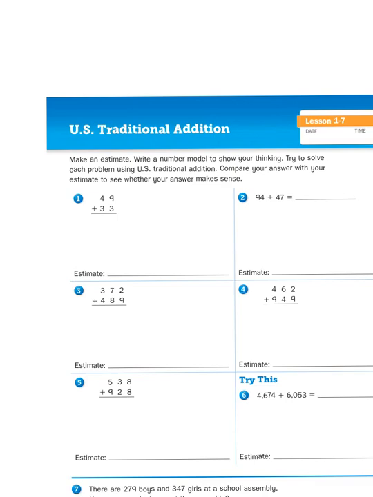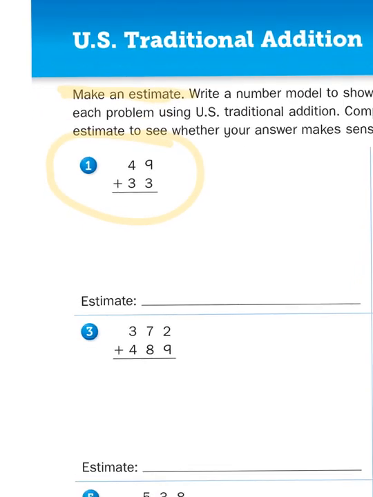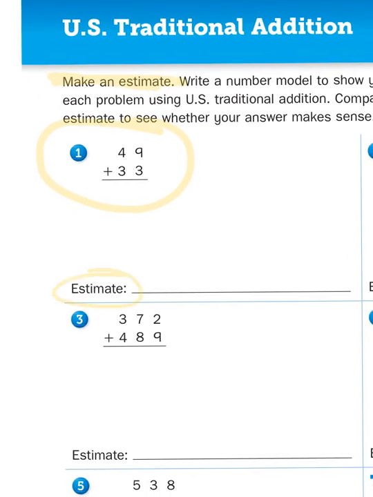So, the one thing about the way that they lay out these problems is they give you plenty of scratch workspace, but the first thing they ask you to do is to make an estimate. And when you see this problem right here, your initial inclination is to just jump in and add. But what we really want you to do is to create a rounded estimate first. So, let's get into this problem here. Now, it says down here what's your estimate, but I find it's more useful to write your rounded model to the right. So, I'm just going to draw a little arrow right here. 49 rounded to the nearest 10. Well, that's 1 away from 50, so it must round up to 50.